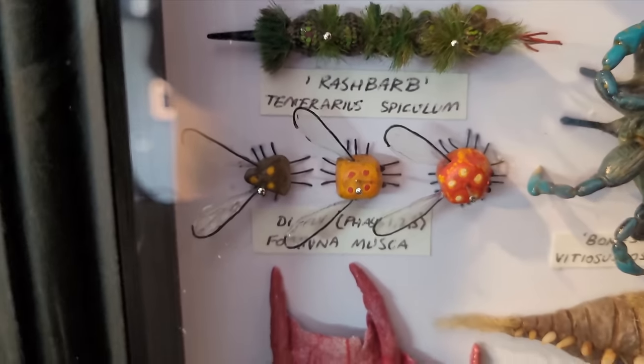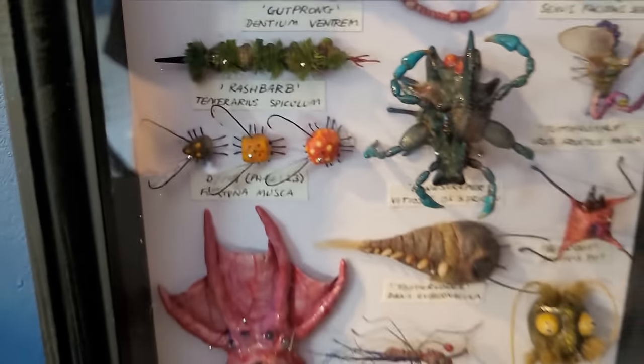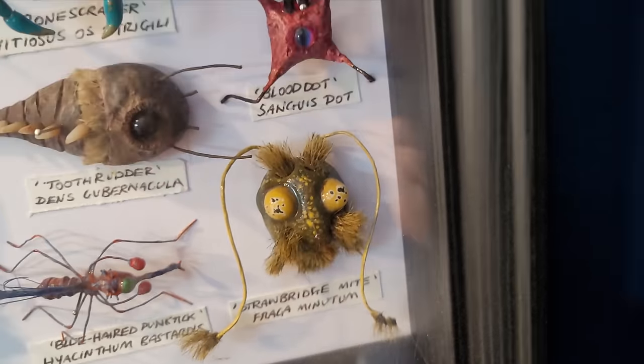Also the die fly. That's the evolutions. Three different stages of life. Tooth rudder. Strawbridge mite. I don't know what these names are.